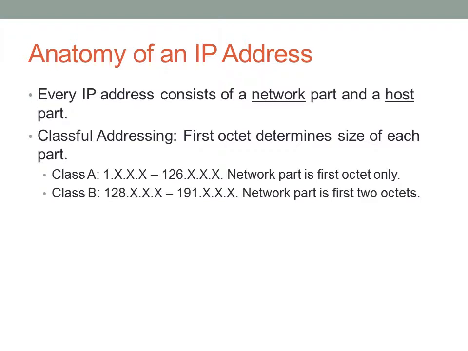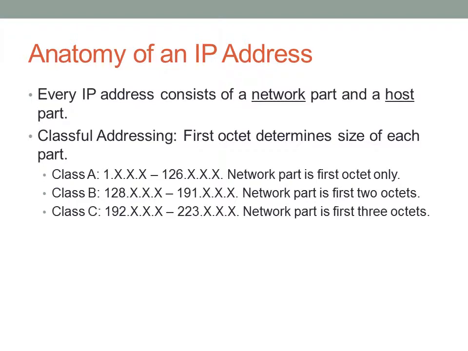In the case of a Class B address, we'll actually use the first two octets to determine the network, and the last two will determine the host. So, for example, Wichita State uses the IP address range 156.26, and that would be considered the classful network. And so all hosts on the Wichita State network will begin with the two octets 156.26, and you'll notice that 156 falls in the range listed here, and therefore is a Class B address.